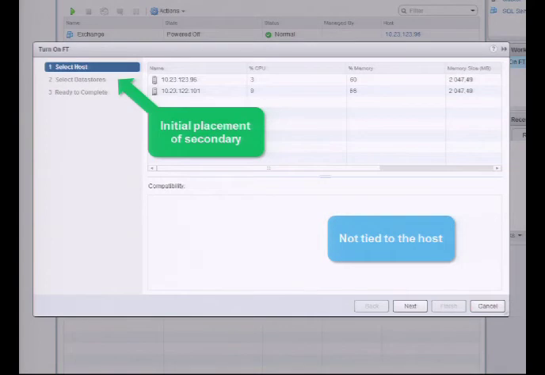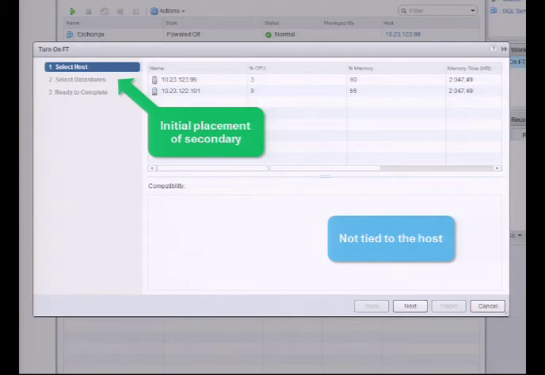It's important to note that you're not tied to this host that you choose, the ESX host in your cluster. Pretty much any host in your cluster is suitable to run as a secondary to a VM that you have. In fact, if this host were to go down, say from a power failure, vSphere itself takes complete responsibility for choosing a new host in your cluster and reestablishing protection by running the secondary on that host.